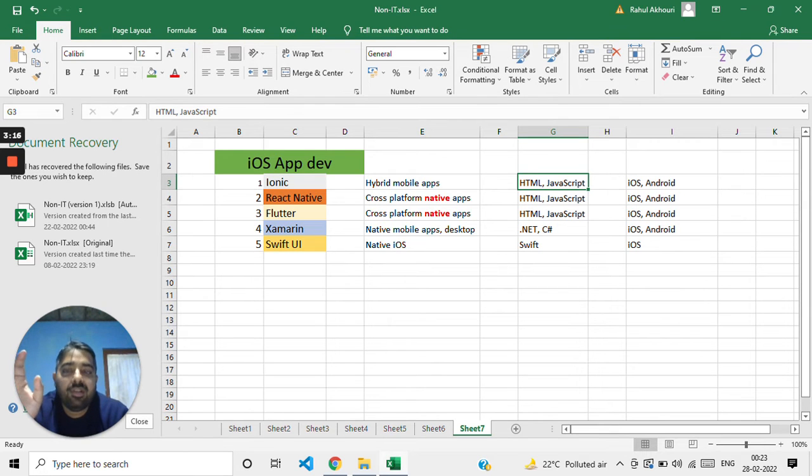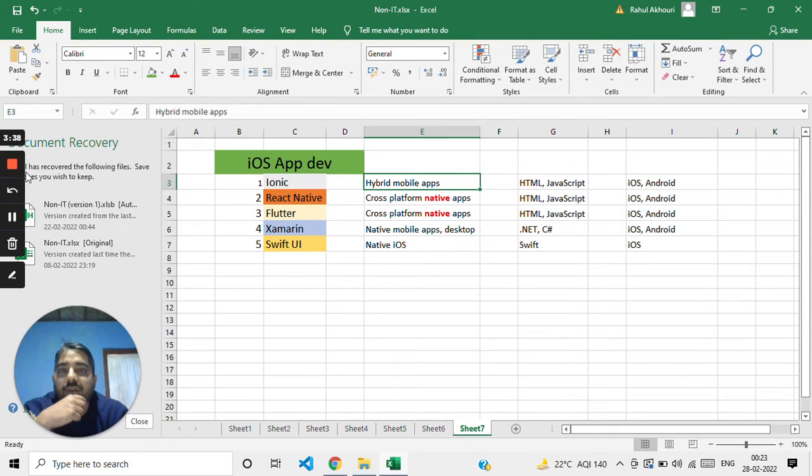Internally it is a web application, plus it will obviously have some capability of a native app. For example, if you want to access the camera or any other thing which is very specific to mobile or iOS, then you need some native components also. So Ionic has all those components needed. That's why Ionic comes under what I can say is a hybrid mobile app.